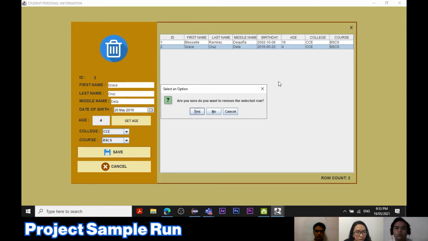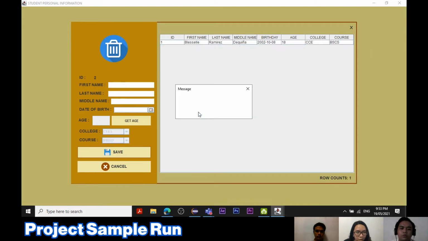So once we delete this row of data and we click yes, it displays a message saying that our data is successfully deleted. And as we can see here in the lower right, our row count is decremented by 1 since we removed one of the rows of data.